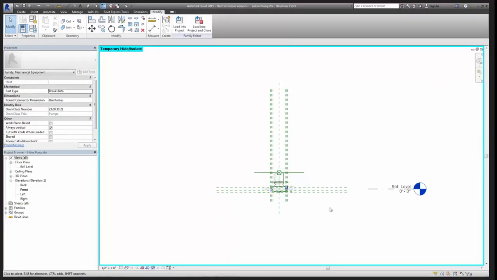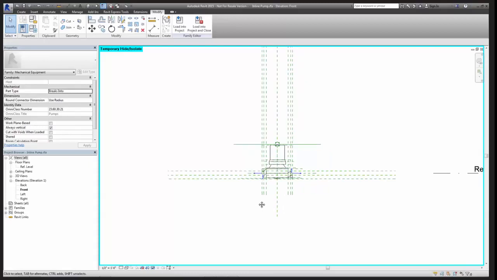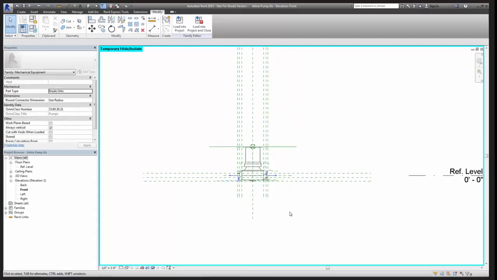And we can see in the family itself, this family is correct. This family is actually coming into the project correctly, but then when it places, the family is inverting itself.